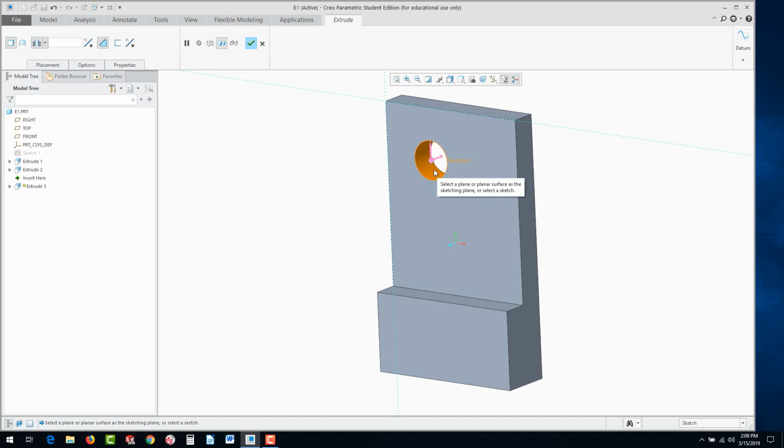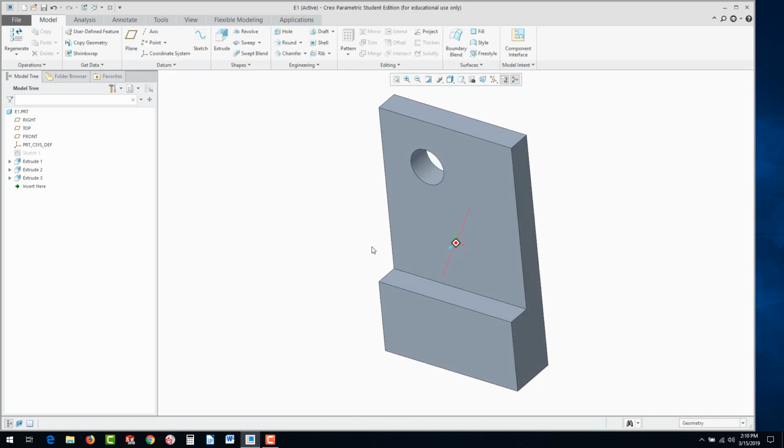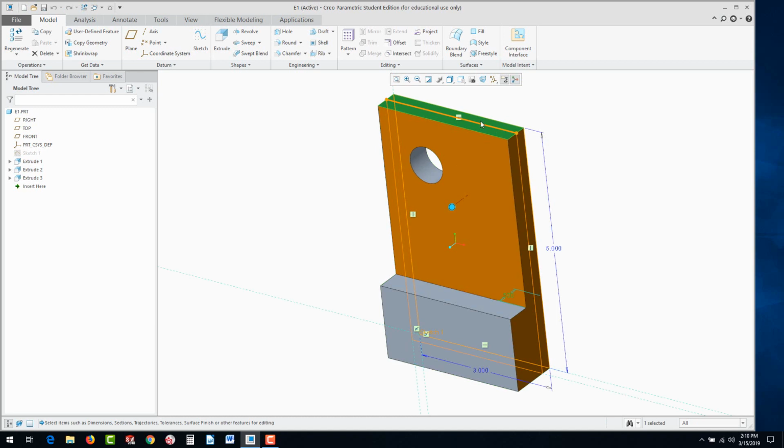I'm going to talk about it as we go through. It is one of these things that you don't have to think of too much right now, but keep it in the back of your mind, and when you start working in industry, you'll see there's advantages to modeling that way because it helps with efficiency, and also the person who's going to work on it next time doesn't have to worry about what you modeled. Okay, so I set it to through all. I hit the green check mark. There we have it. Now we're going to dress this up a bit. And before I go and do that, notice if you actually click on the model or double click on it, you'll see the dimensions will appear.